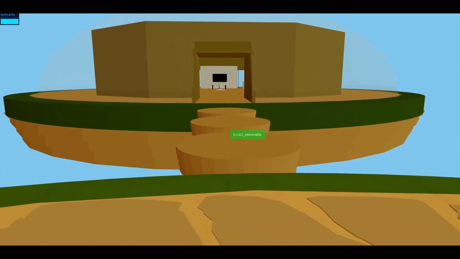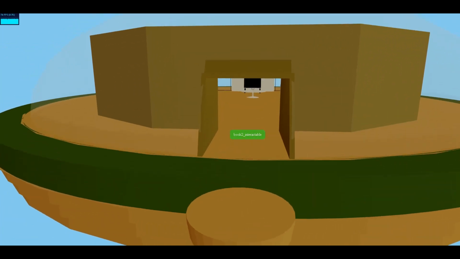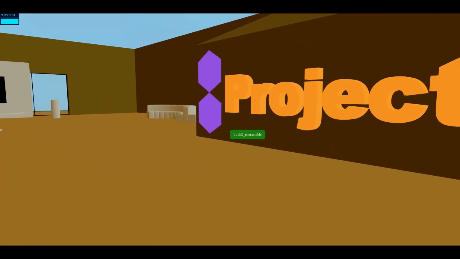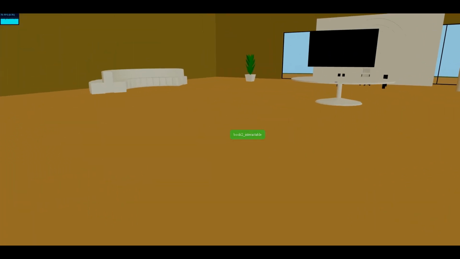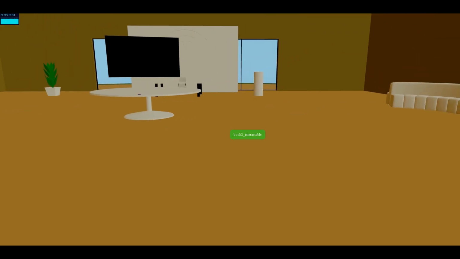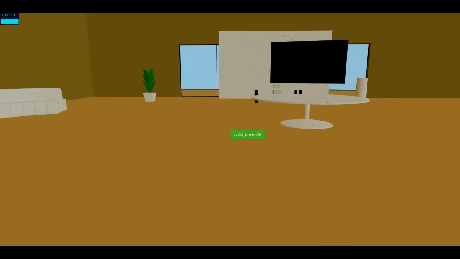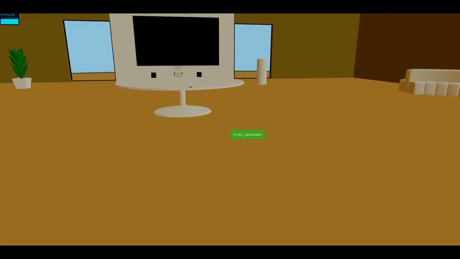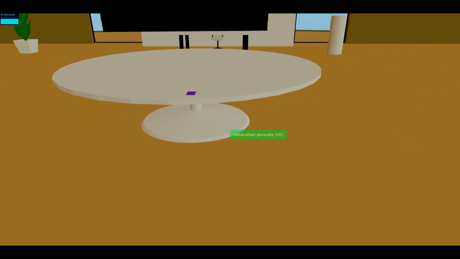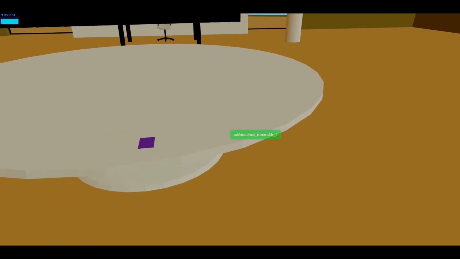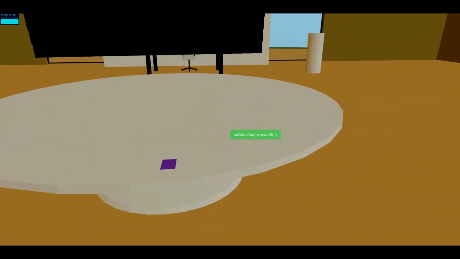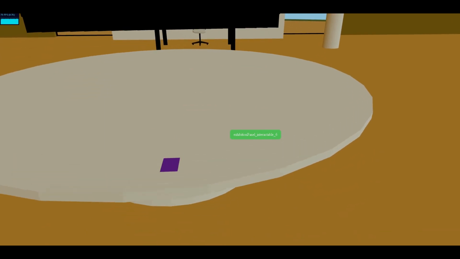Okay, so now we're headed to the projects area. I'm not quite sure what it looked like the last time, but this is still pretty much the same. So here we are, we've got this round table over here, and we've got a card which is supposed to represent a project, but this time it's how you activate the reel.